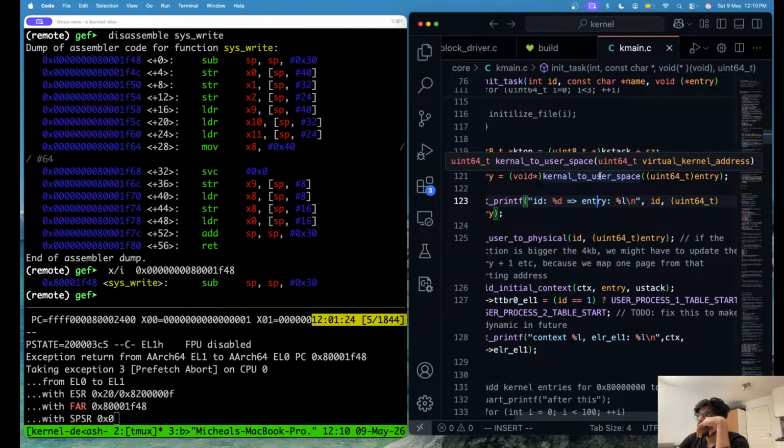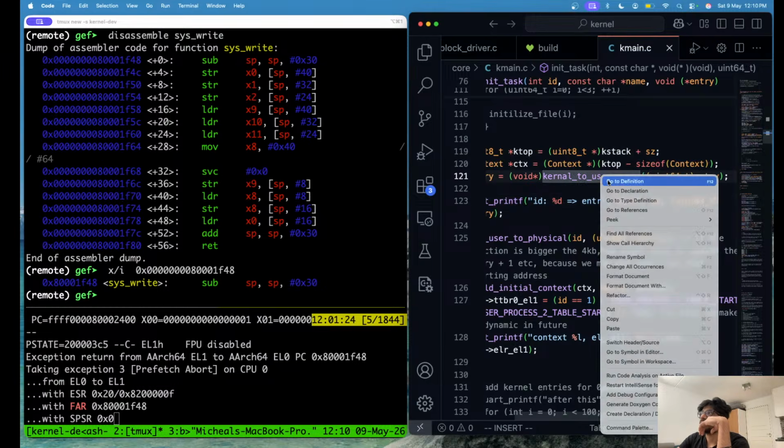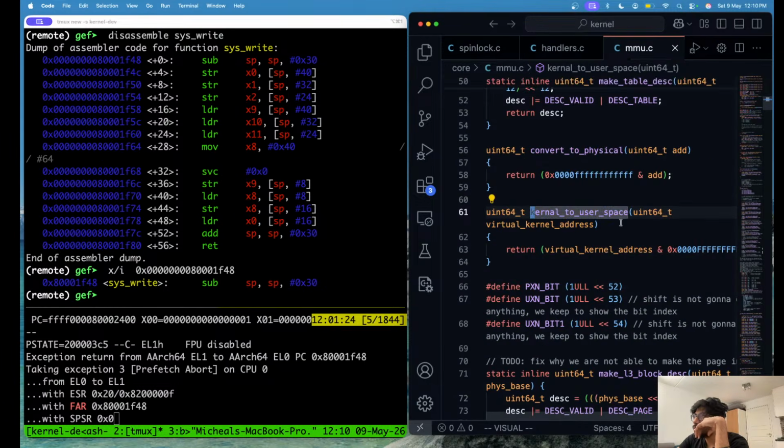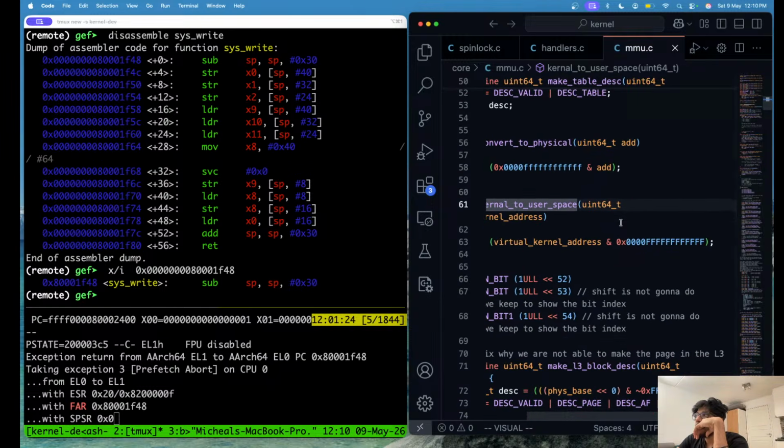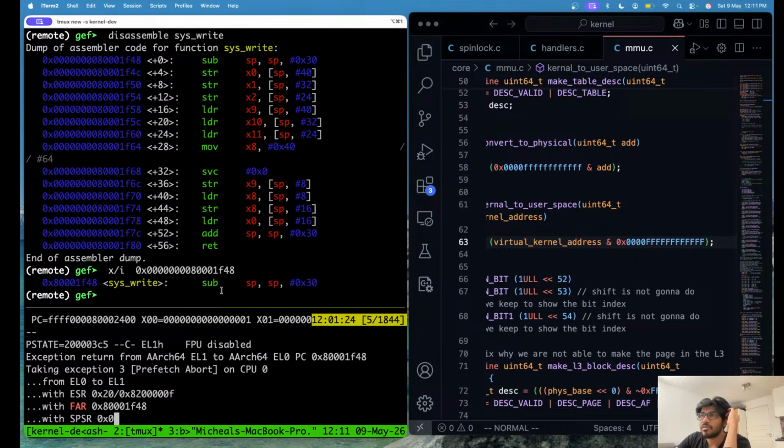What I do is that I convert the kernel into user space first of all. And what does that do? It simply zeros the upper bits, which is fine in our case because it's already zeroed. Or is it not? And if it wasn't, then we would have gotten some fault here.